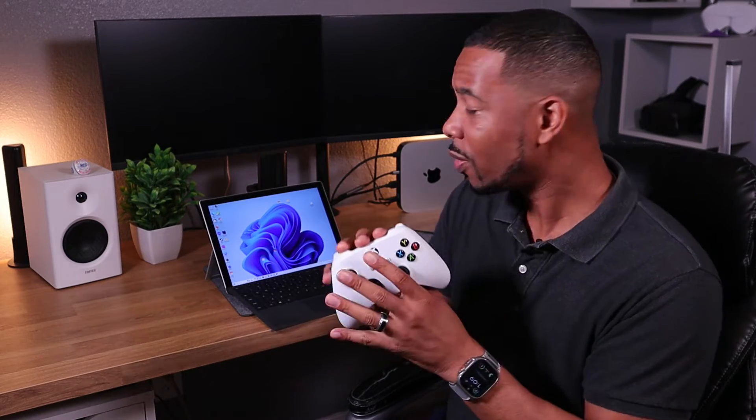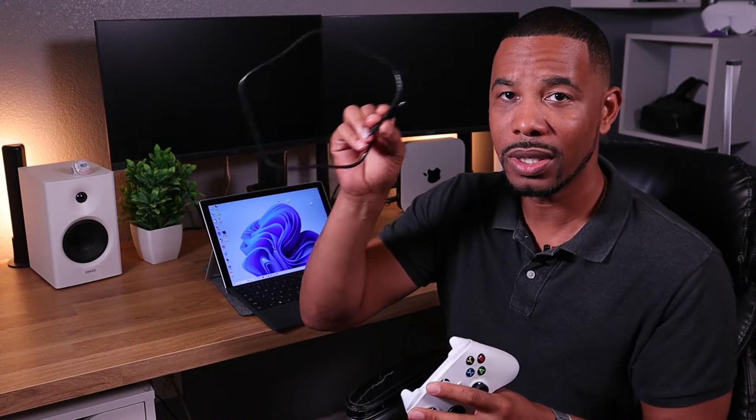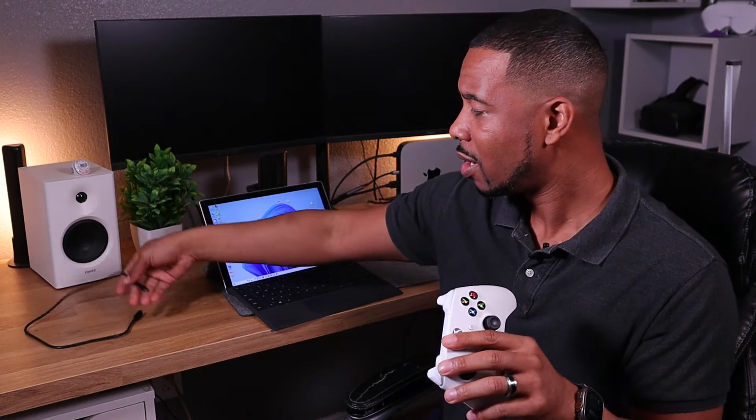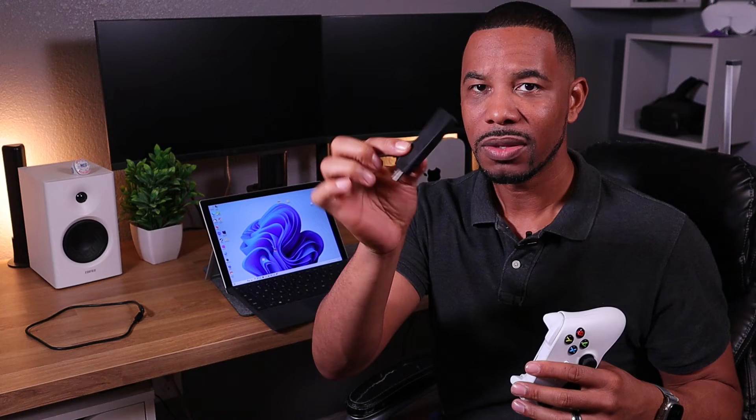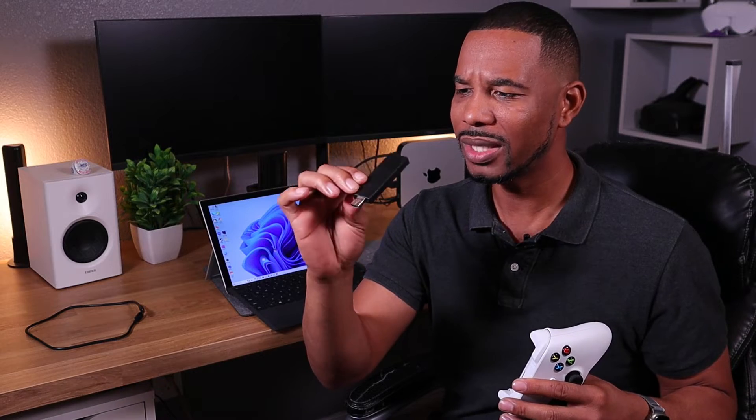So you can connect your Xbox One controller to your Windows PC even easier than a Mac. Now there are three different ways of getting this done: either you can do it via Bluetooth, or you can use a corded way — I have a USB-C cord here, or if you have an older controller it'll be a micro USB cord, you just plug it into your computer. Or if all else fails, if your drivers are not updated or you're using an older version of Windows, you can use a Bluetooth dongle. I got this dongle for about $20 on Amazon. The original Xbox dongle is between $30 and $40, but I got this for $20.